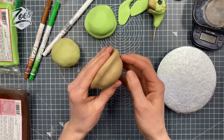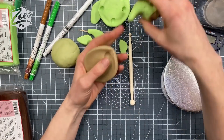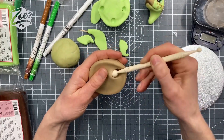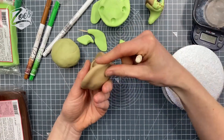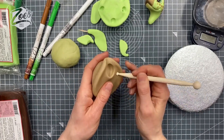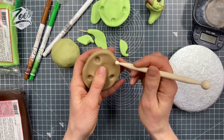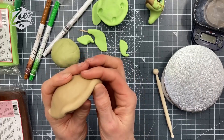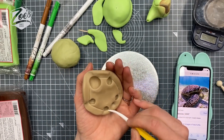I made some turtle body parts earlier that I wanted to set. I'm going to start by putting a little neck hole in, so the head will slot into this area here. The flat side of the shell will be like the underneath - nudging it up a little bit so there's space for the neck to go in. I want four smaller holes where the legs or flippers go, and then I've put a small one at the end for a little turtle tail.